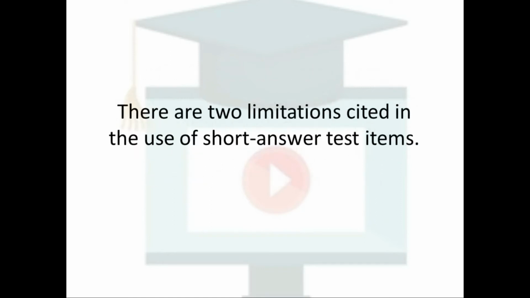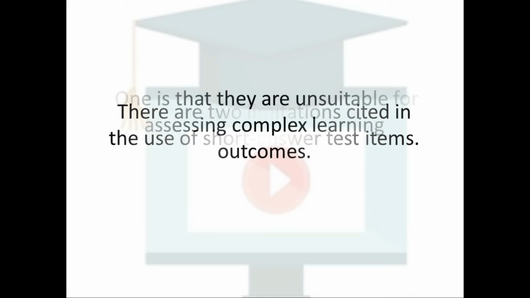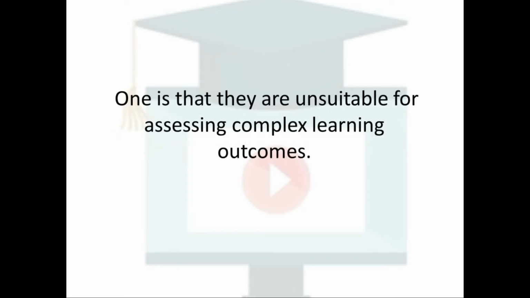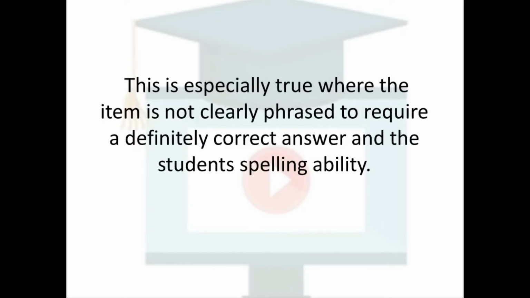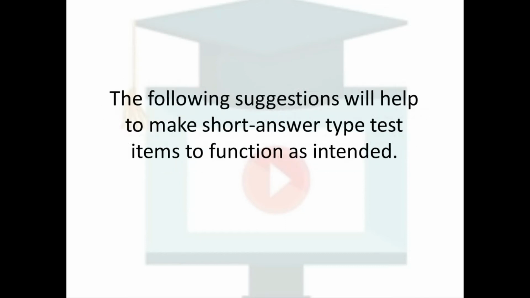There are two limitations cited in the use of short answer test items. One is that they are unsuitable for assessing complex learning outcomes. The other is the difficulty of scoring. This is especially true where the item is not clearly phrased to require a definitely correct answer, and the student's spelling ability. The following suggestions will help to make short answer type test items function as intended.